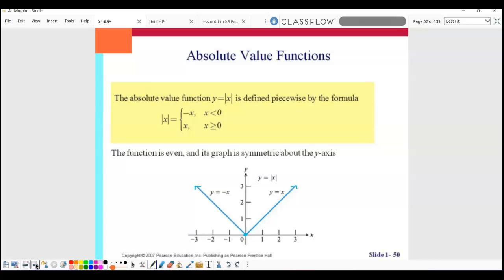The parent absolute value function is considered even, which is very unique to me because I feel like x is linear, which is odd. So you automatically have this odd vision in your mind, but the parent, I feel like that's also like an SAT trick question. I feel like they always ask, is the absolute value of x even, odd, or neither? And I feel like you want to just auto put odd, but it works out algebraically to be even. And you can see it even in the graph.